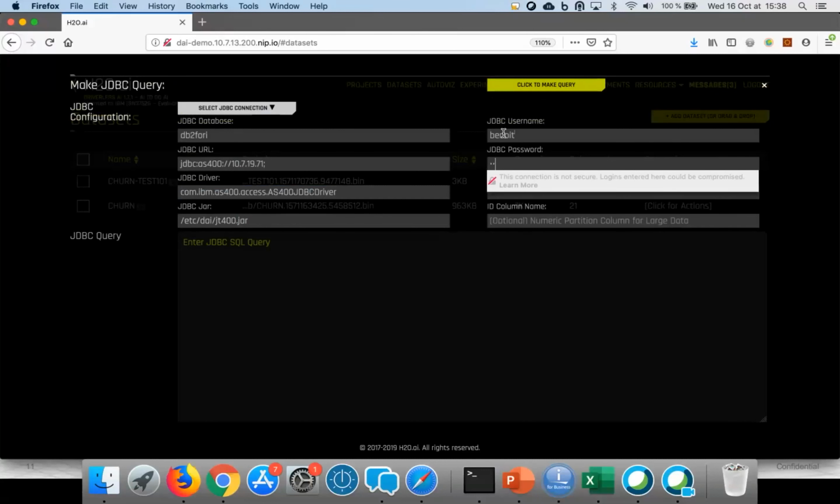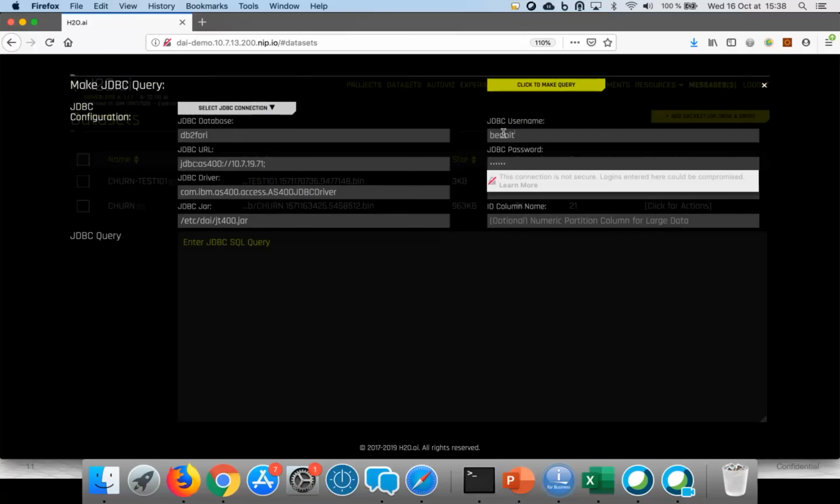Again, I could have exported the data using ACS or any DBA tool. In my case, I'm going to stream and use a direct connection from Driverless AI to my IBM i database, so I don't duplicate the data, and I can control where the data is.